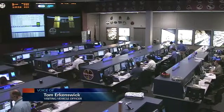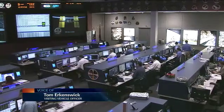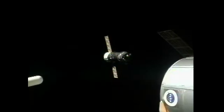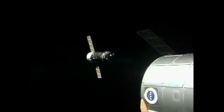going all the way out a year or so in advance. We work with the Russians on how their vehicles can come to the station safely in terms of their rendezvous radar system and their trajectories. And so, as much as a year and then into 6 months away, we are looking with them at their preliminary trajectories to make sure they'll be safe and to make sure that there will be no interference for their radar system from any of the U.S. systems or any of the U.S.